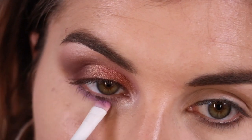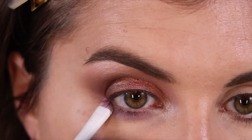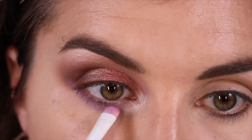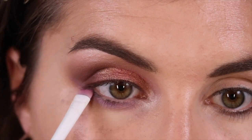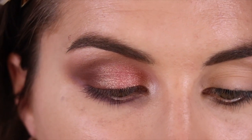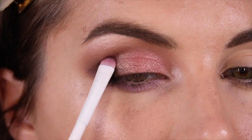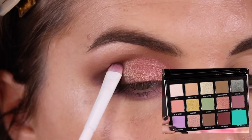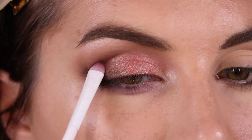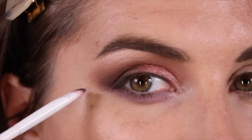Now I want to inject some color into this look, so I'm going in with the pastel purple shade called Jewelby and a small flat Wet n Wild brush to pack that onto my lower lash line — the entirety of the lower lash line — sweeping it from my inner corner all the way to my outer corner. Then to add a little bit more depth to that outer corner, I'm using the same brush and going into the shade Spider, the deepest brown in this palette, patting and packing that into my outer corner, blending it into that gold as well as extending it out into the outer V.